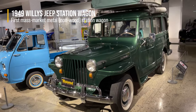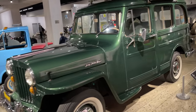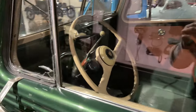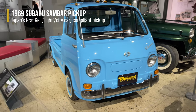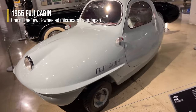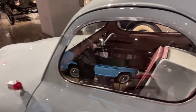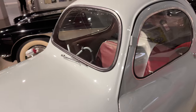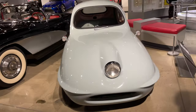What makes this Willys Jeep Station Wagon so unique is that it's made out of metal. Before this, a lot of these station wagons were made out of wood, and they sold a ton of these — like 300,000. Sandbar pickup and the Fuji Cabin — they made these in Japan and marketed them as a scooter with a roof, like a little two-seater. Kind of cool. Almost looks like it could float — has a little face as well.